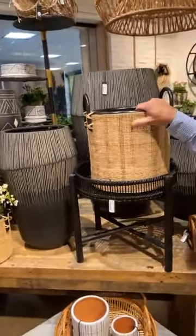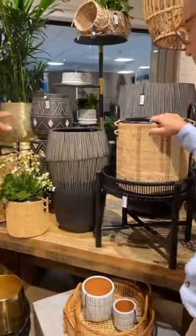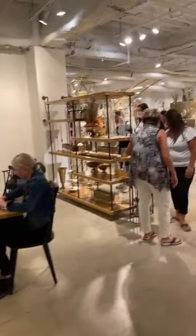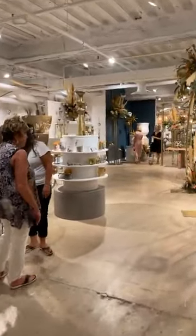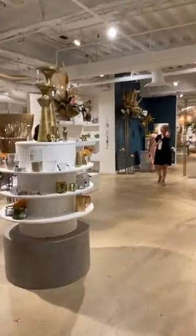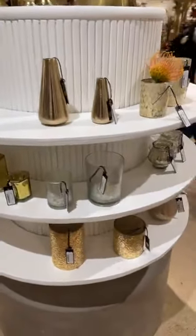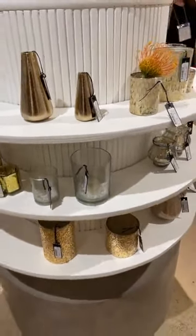So this to me goes more decor. Serengeti Desert. So they do a lot of decor as well. So if you come to the showroom, you have a place to work, do a lot of your laptop work as well. So let's go back to this. See, those are votive cups that we use for weddings and stuff. They have a big variety. This is where I would say 75% of the industry comes to get the food.